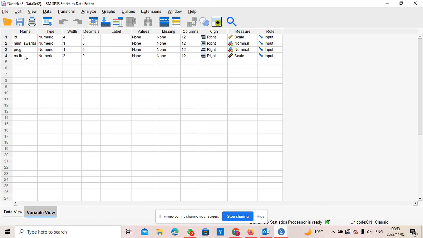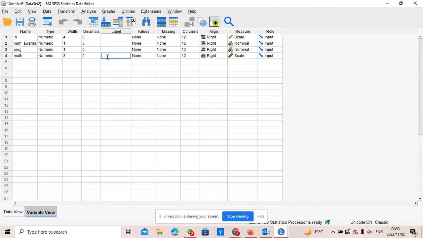1, 2, 3, 4: the ID, the number of awards, the program, as well as the subject here, which is the base. You can also complete this.